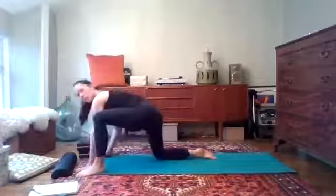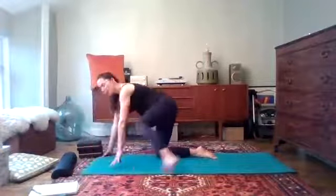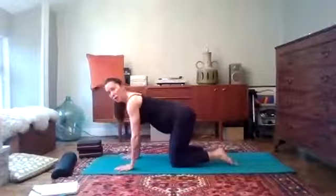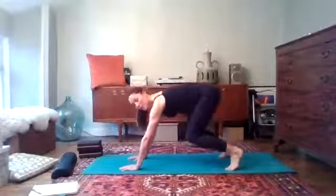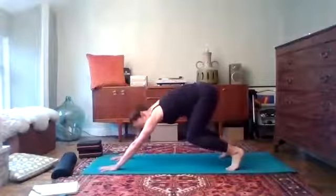And then we're just going to do 2 variations of downward dog to finish with. So we're going to bring the knees back underneath the hips to a 4-point kneeling position. And 2 options. We can either tuck the toes under, and on the breath out, we're just going to keep the knees bent and bring the tummy back towards the thighs. Walk the hands forwards and then drop the head down.